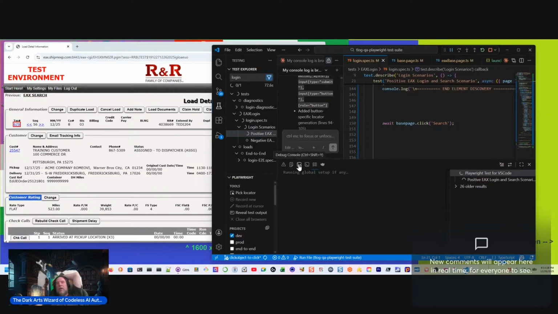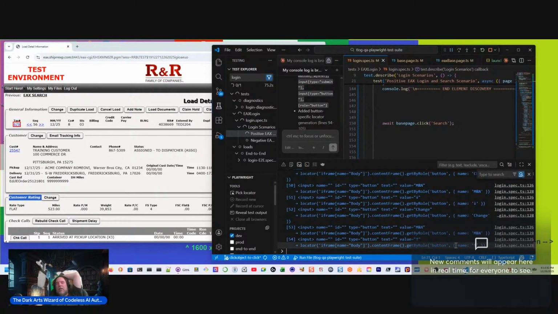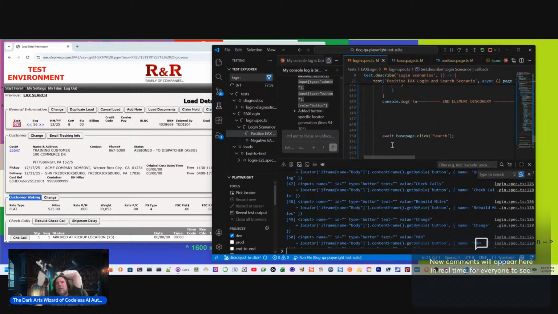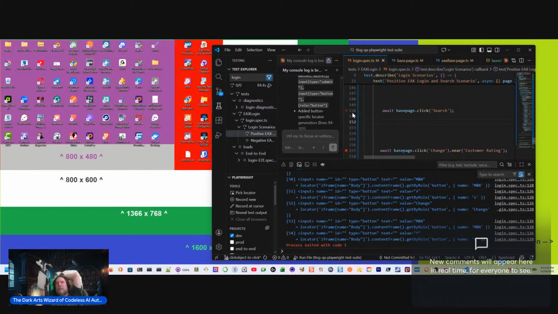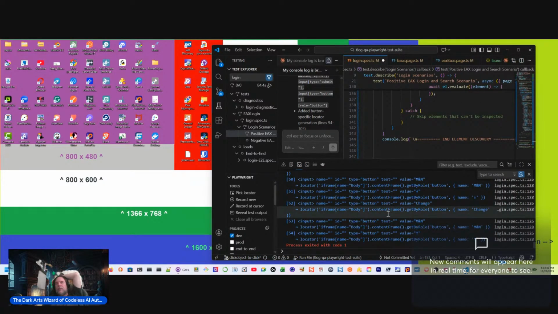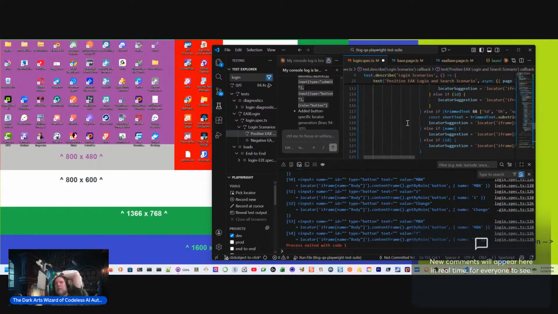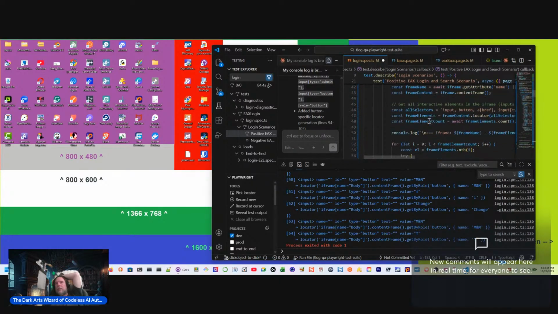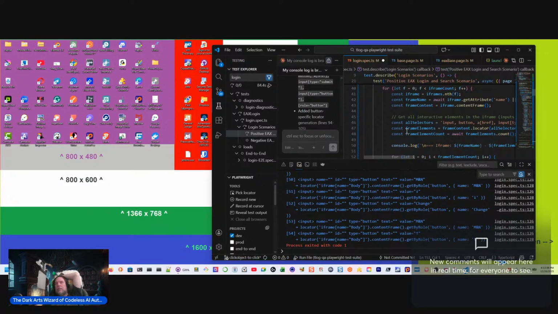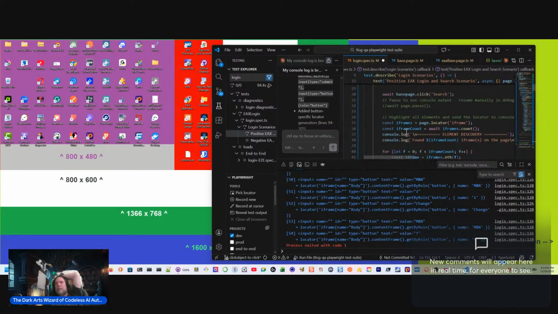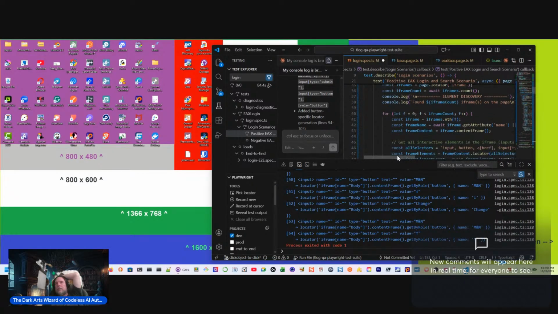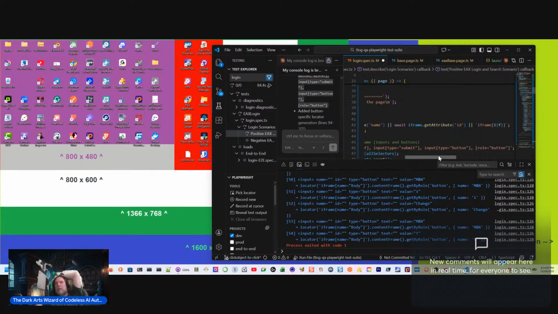What are we doing in the debug over here? I mean, it highlighted all this stuff, locator, all these things. Okay. I think what I'm going to do is put this, we're going to hit a stop. Okay, we're going to take this out. We're going to let it just run down to here. It's good.